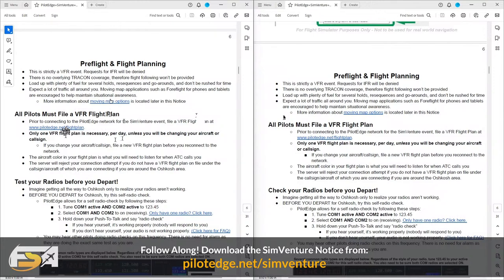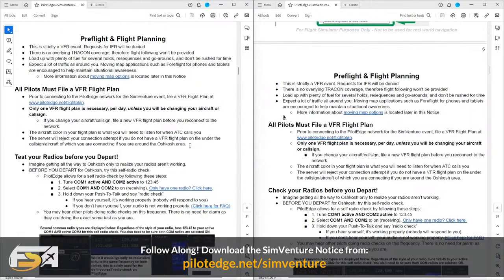So having said that, as long as you're not changing that call sign or aircraft, if you're just staying in the same blue and white Cessna 172, you know, Zulu Delta, you do not have to refile your flight plan for that day. All right. But if you want to change your aircraft type or your call sign, you must refile.